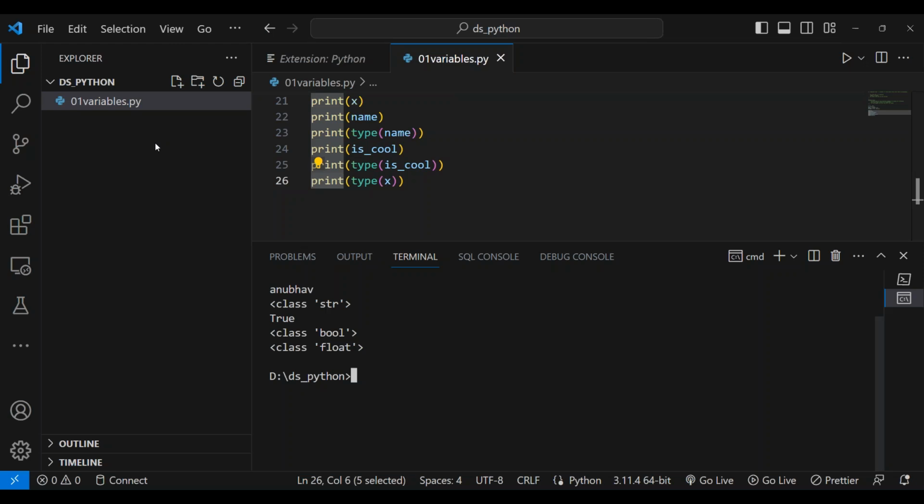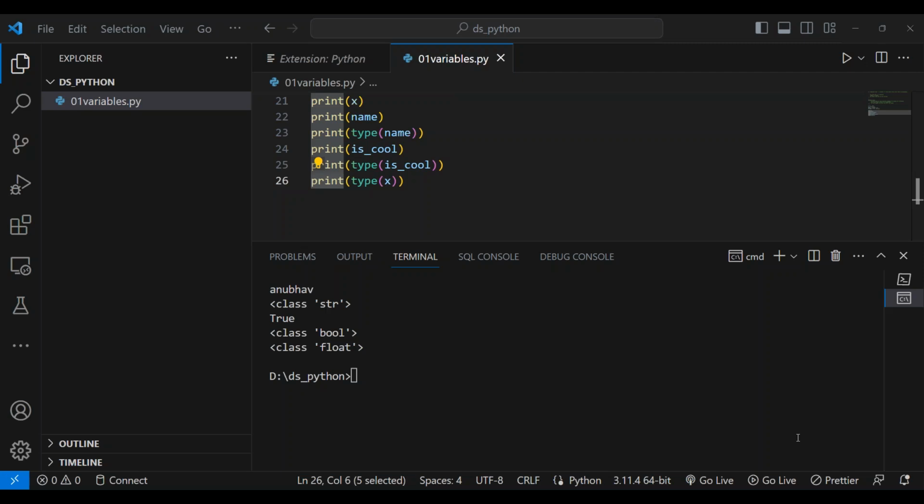Can we use ChatGPT to write Python code? Yes, you can do that, but at least you should know the basics first. See, if you just copy paste something, you should be aware of what you are copy pasting, right? If you blindly copy paste something from ChatGPT or somewhere else from Google and you don't even know what impact that code has, it is very dangerous, right? So we should know the syntax of the code first.